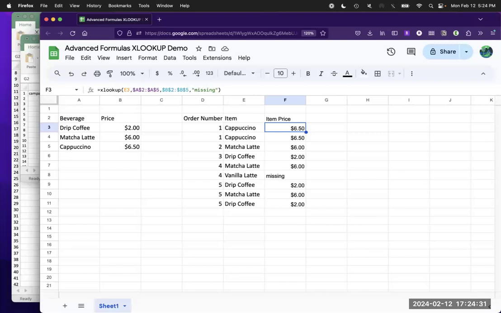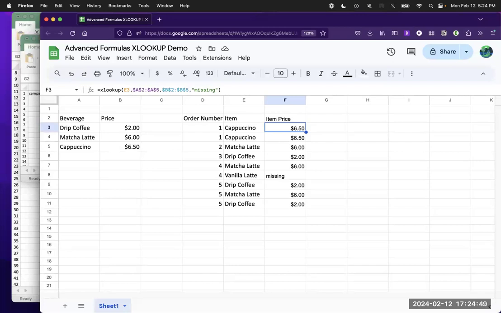So instead of selecting this rectangle and telling it column 2, I'm just giving it this range. Now I could have had the prices over here, and I could have just given it, what would that be? Column Z, right? I could have given it that column and it would have still grabbed them even though they weren't to the right. That's that advancement, okay?